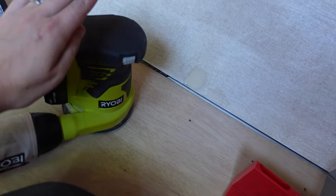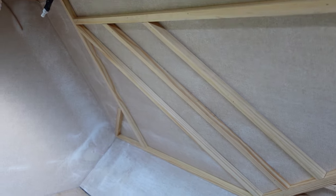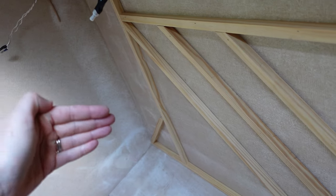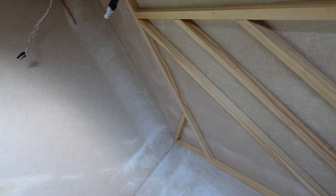And then I sanded the walls beforehand because we are going to paint, and some of the videos we're watching say to sand first, so I sanded first, and you can see the difference. I only did this edge here because I'm going to come through and do everything else later, but you can definitely see the difference between a sanded wall and a non-sanded wall in the RV.